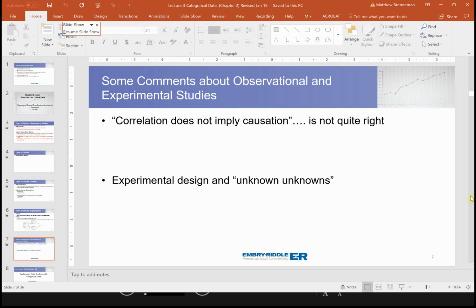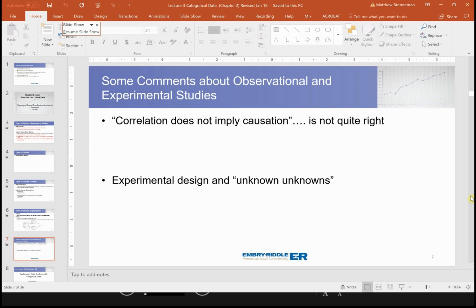So, for example, smoking and lung cancer. Scientists now say smoking causes lung cancer. We don't say there's a correlation. Can we do an experiment where we take 20 teenagers and make 10 smoke and don't have 10 smoke? That's unethical, right? Knowing that it could cause lung cancer. So we can't do that. Even though we don't have experimental trials, you can use observational studies with other facts to actually prove causation. So there's things called propensity scores and Bradford Hill criteria and stuff like that. You actually can show causation, but you have to do a lot more work, okay? So correlation alone doesn't imply causation from a single study.